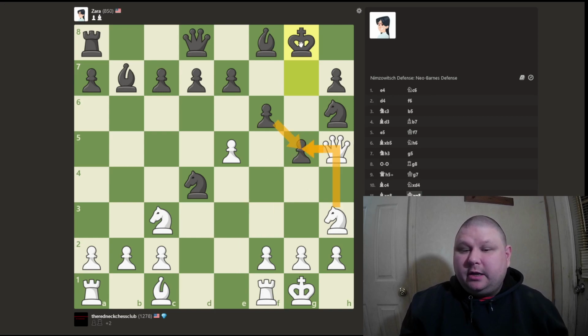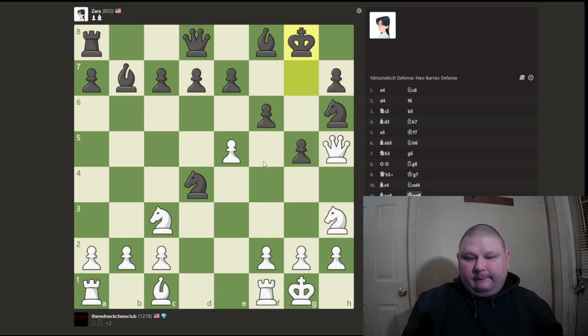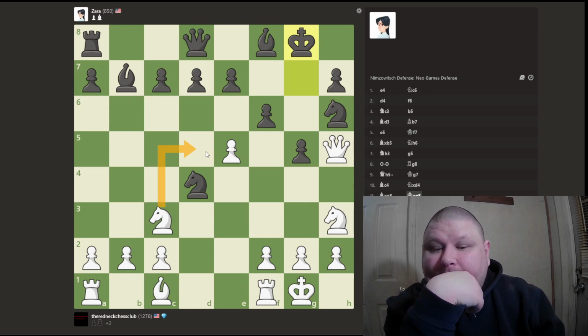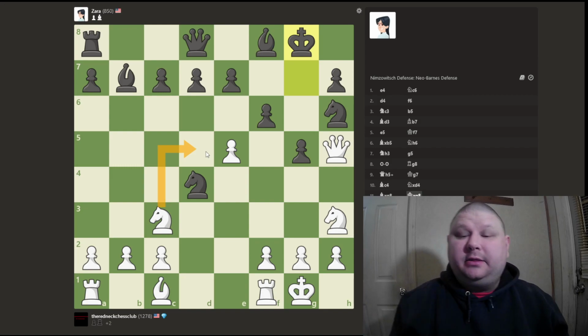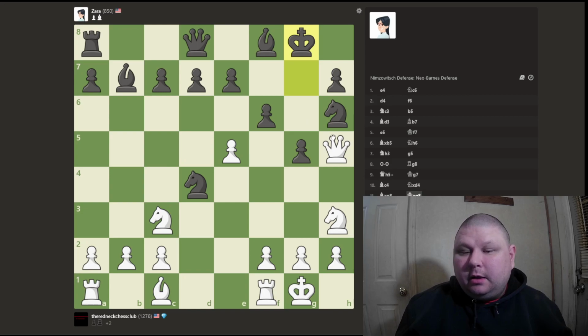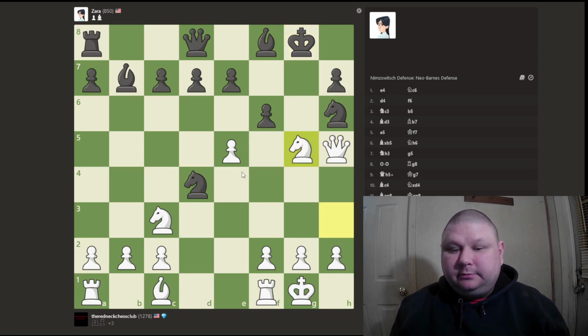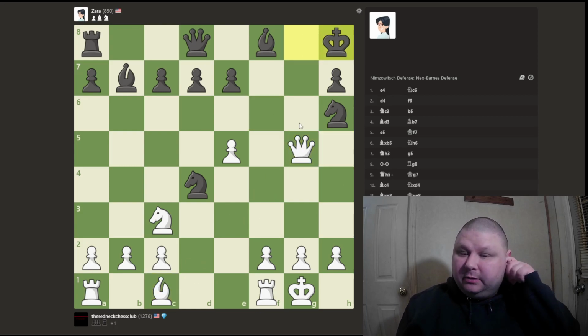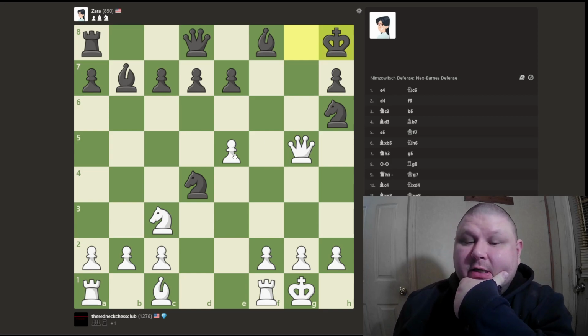Here, here, check. He goes around. If I pushed, now I'm threatening this, but he could come down and win this pawn. Could also do that and lose my piece. Probably not the right move. We're gonna sack. Probably I should have done it with the bishop. Actually, 100% I should have done it with the bishop.